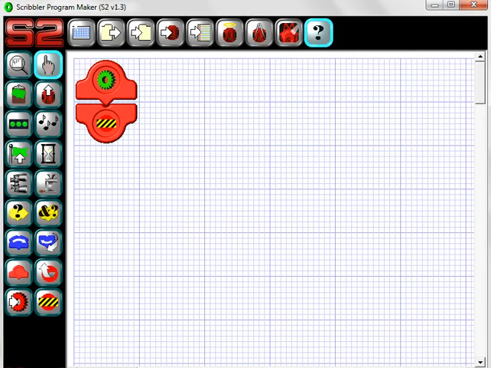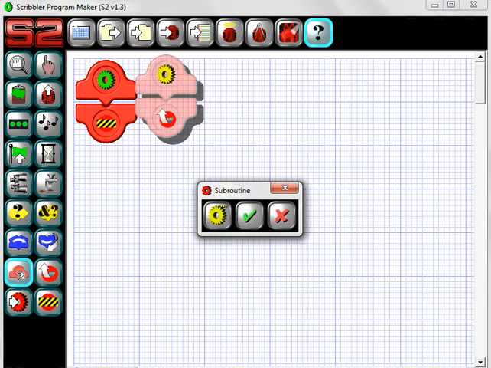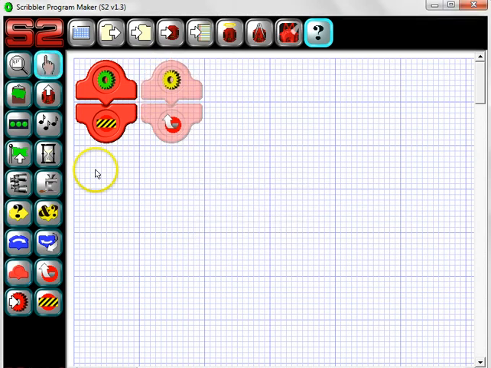So the first subroutine that we're going to make is going to be a dit. It's going to blink the LED on and off once for a short duration. This is the block that you use to make a new subroutine. We can give it one of 7 colors, but right now I'm going to stick to yellow. Now I'm going to make that light blink.